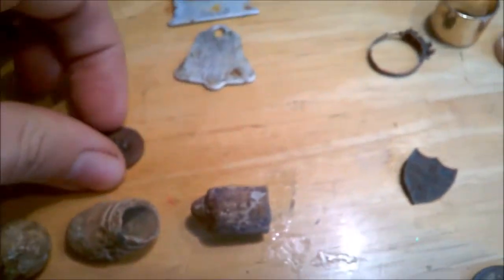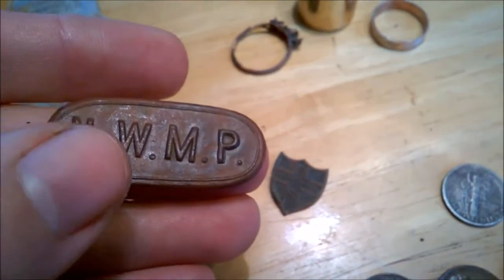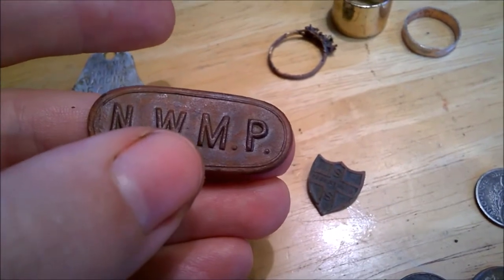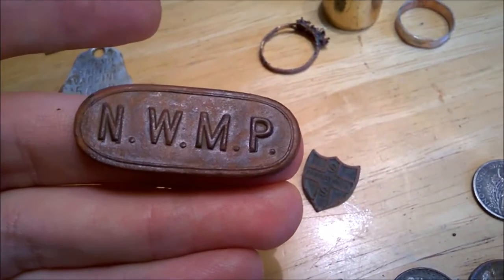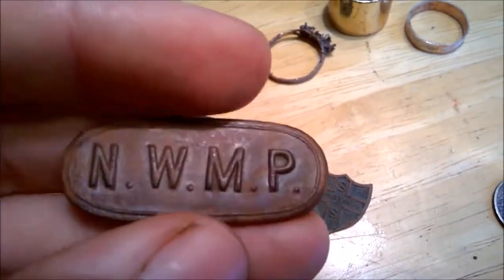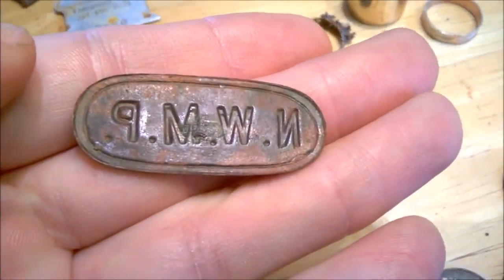This thing, though, was found probably only 3 or 4 feet from that, and I didn't think much of it because it was at the base of a telephone pole. I was thinking Northwest Municipal Power or something like that. Wasn't until I got it home and cleaned up that I realized that it's actually really cool. The NW is Northwest, but the MP stands for Mounted Police, and that's what they would have called the Royal Canadian Mounties back in the 1800s. This one dates about the 1880s, I believe. And I went back to see if I could find the back of it, the little clasp, but it wasn't there, unfortunately.